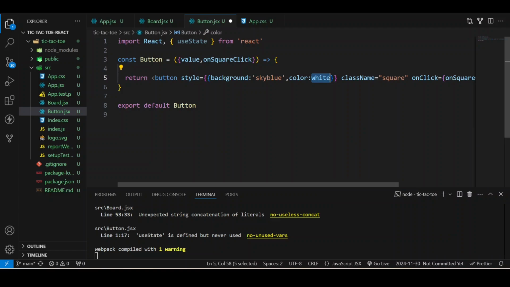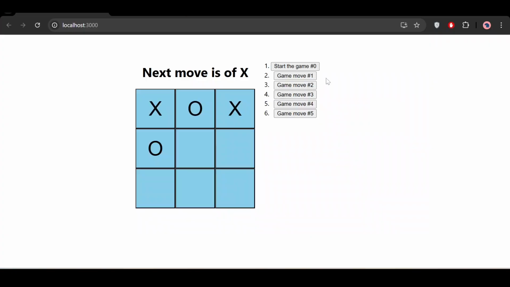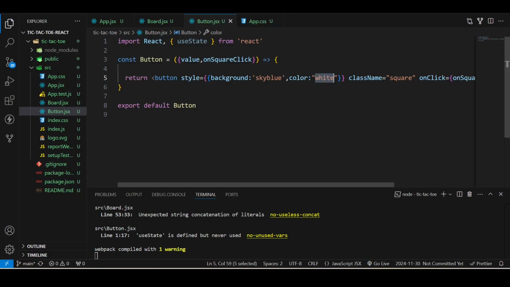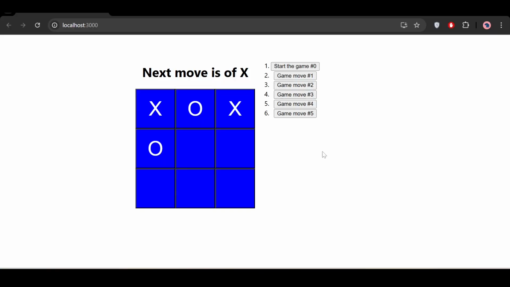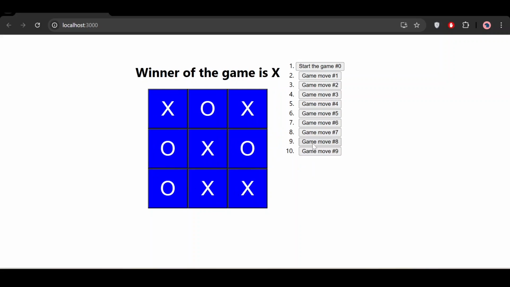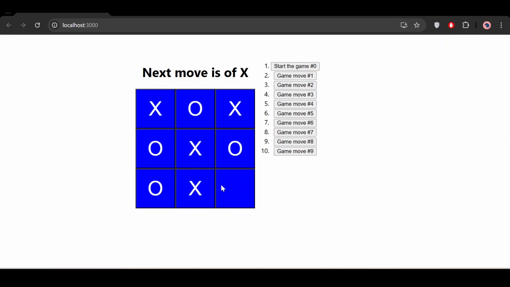Now let's see how it will appear. White is appearing, so it is much better. Let's see how blue will appear. This is also good. And we can give this some color too if you want. Now it is quite nice.